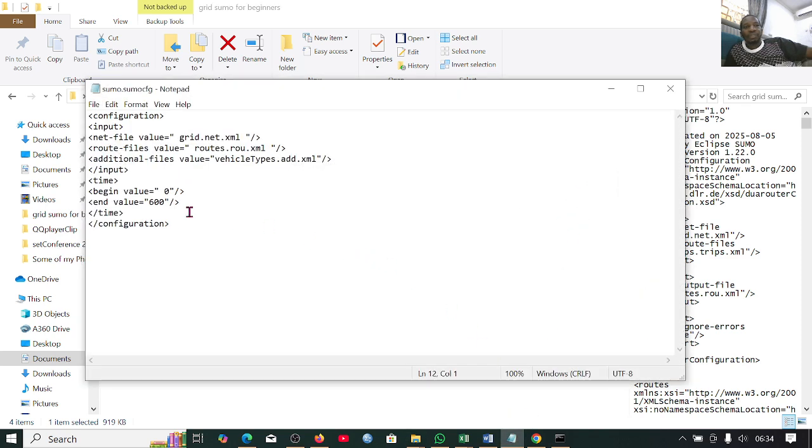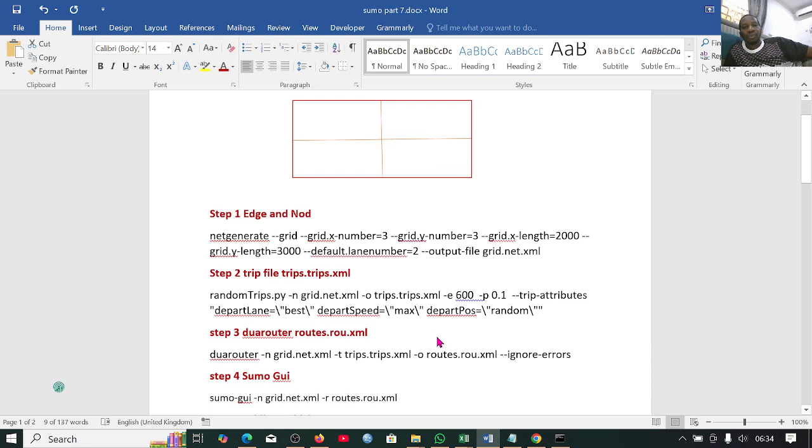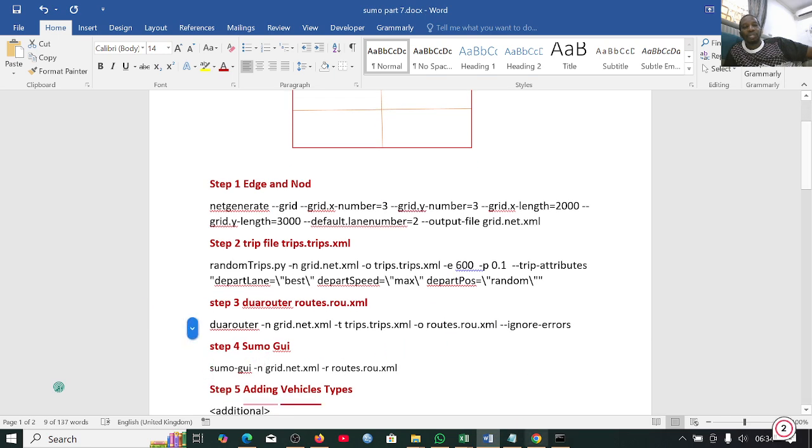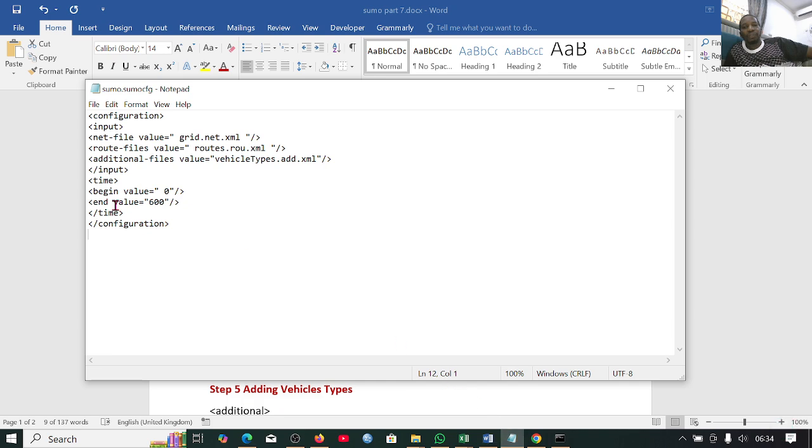Initially in our first video, you remember if we want to come up with the SUMO config file, this is the normal way we do it. We just write the code and save it in XML, sorry, in SUMO config. Alternatively, you can use a code to call SUMO and run the simulation without undergoing this process.